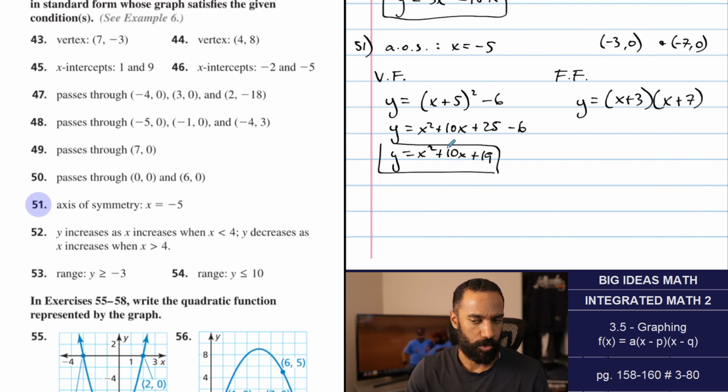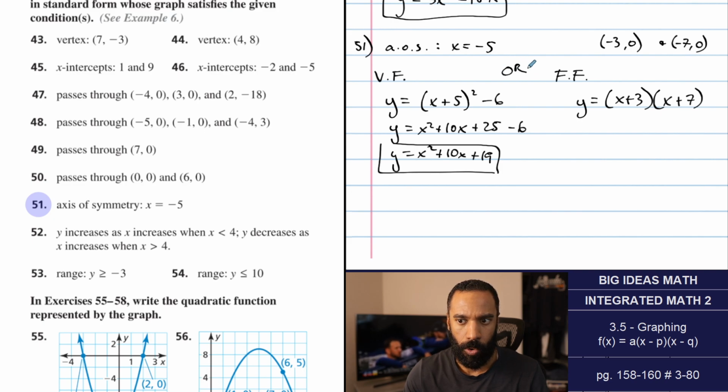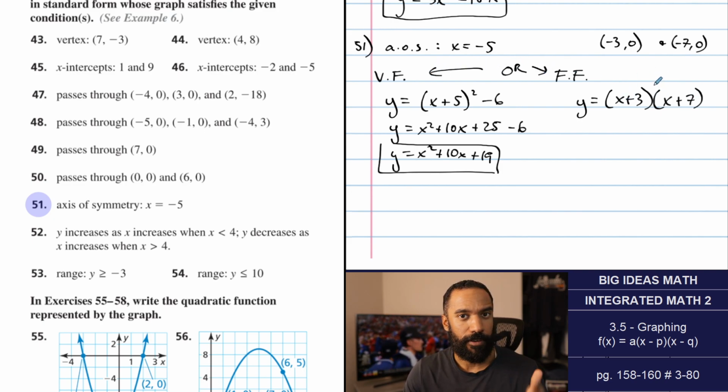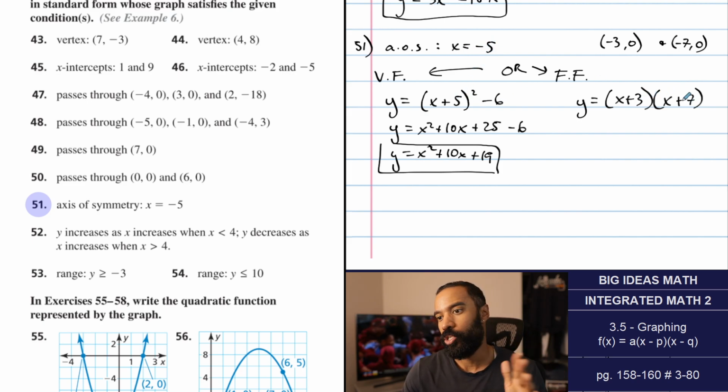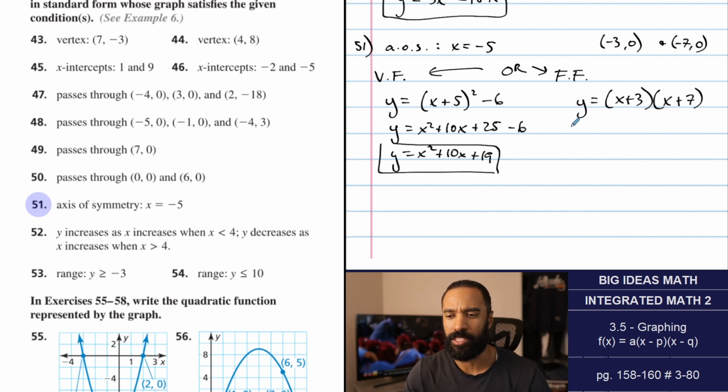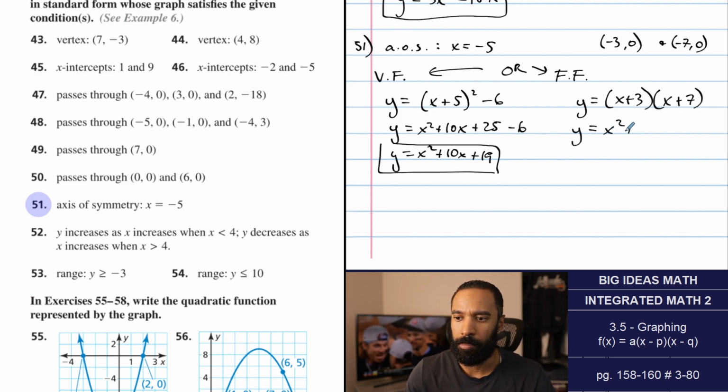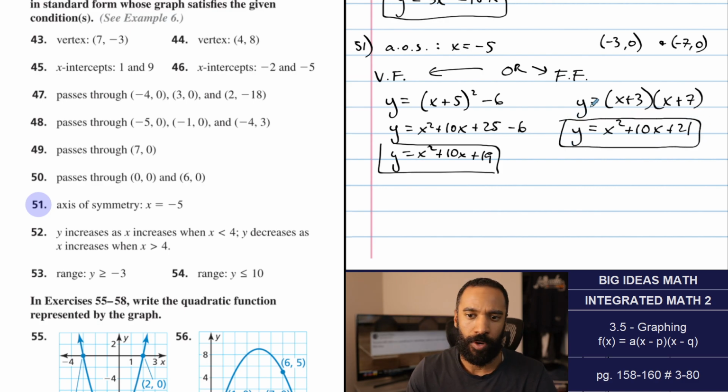That's not the same graph as this one. These are just different. This or that. So vertex form, factored form. It has to be the same distance away. So you have to follow the nature of what this is. You can either choose this x value for your vertex, choose your own y, or choose the same distance away from here to make something. So this would be x squared plus 10x plus 21, like that. So different kinds of answers. I made the a value 1 to keep that part easy, and that's what you get.